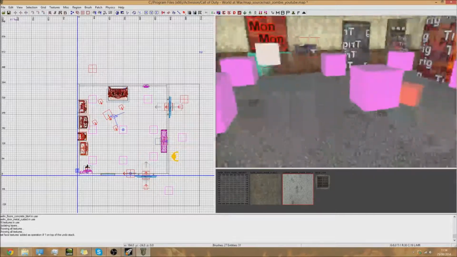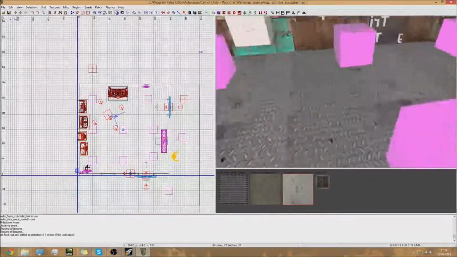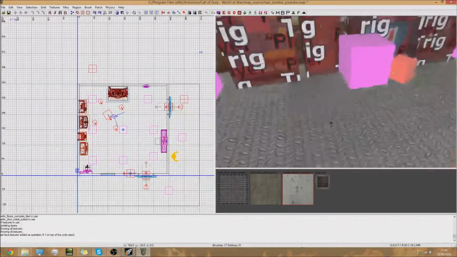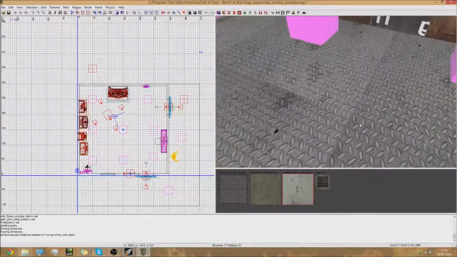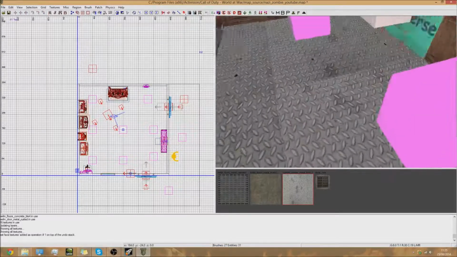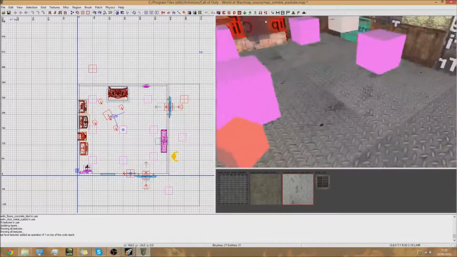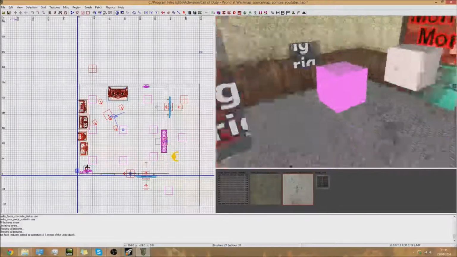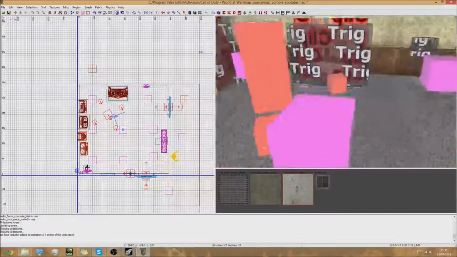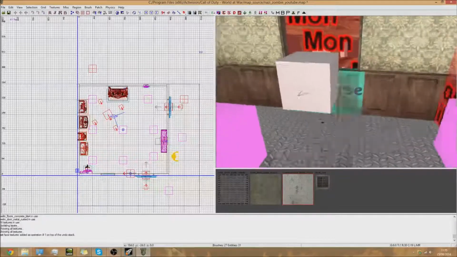Obviously, it doesn't really fit this map very well, and you can see the actual squares of it. But it makes it look like there are actual panels down there, so I suppose that looks pretty cool. If you can get a texture that matches up perfectly, it really does match up very well. This texture would have done that, but we had to resize it, so it didn't work too well. But just play about with textures and try to get the one that fits your map best. Of course, this one is completely out of theme, but it's the one that I personally wanted for my map, so I thought I might as well do it in this tutorial.